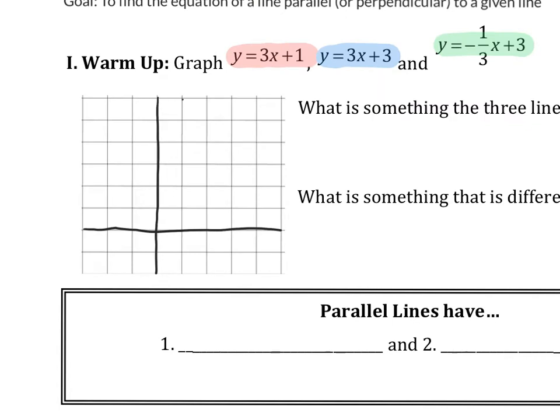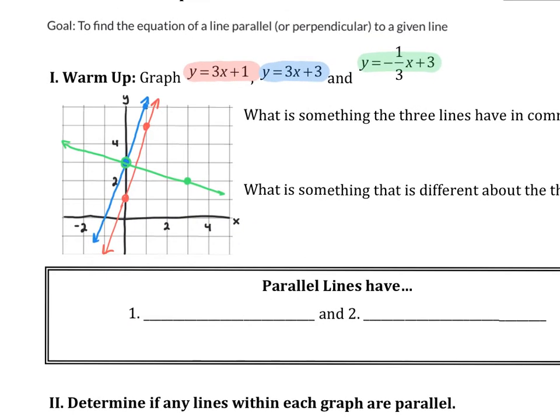So first we need to label our axes here, and I'm going to throw a few numbers down. Remember, we don't have to write every single number down, just a few of them here. Now go ahead and pause and come back to see the results. And here we go. These are my three lines.